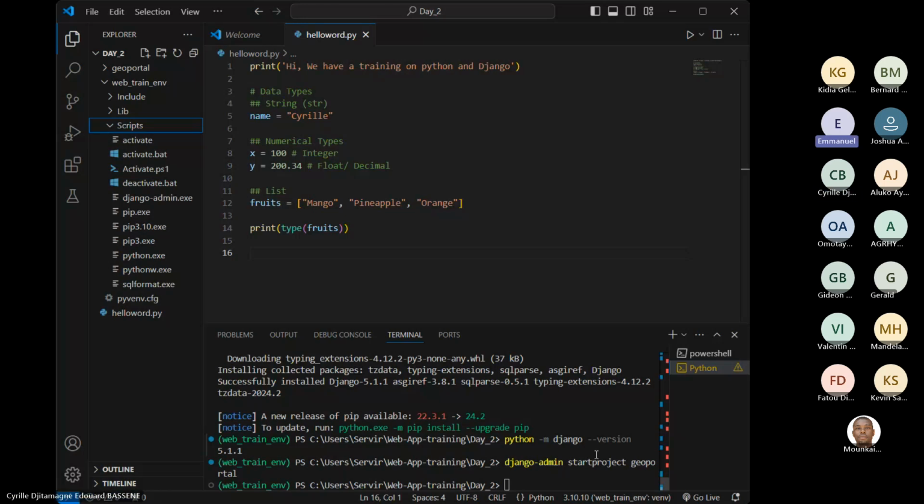If you notice, he has the virtual environment activated, which is the web_train_env, and then we have PS, which indicates PowerShell. Then you have the path where it is. From a command prompt, it doesn't give you the PS there. So once you notice there is no PS there, it means you are running in command prompt, and then you would have to use the .bat.